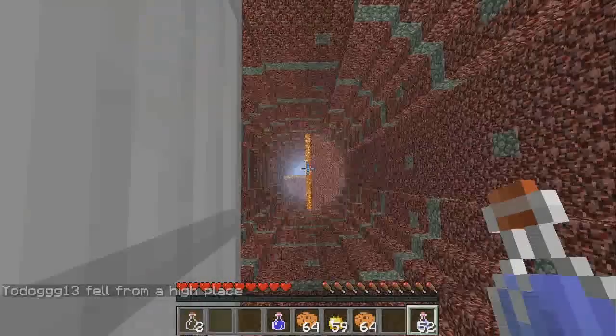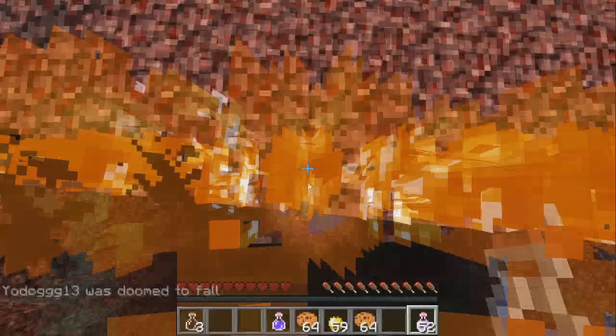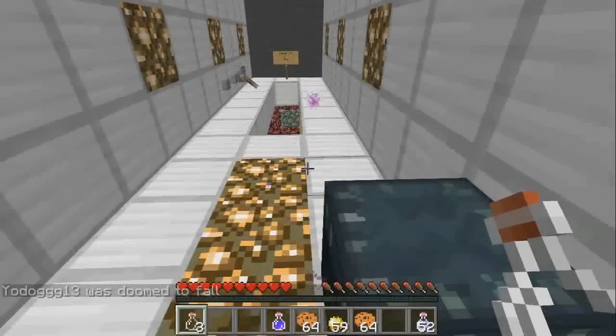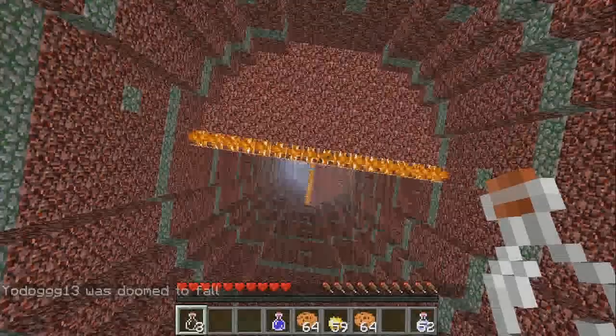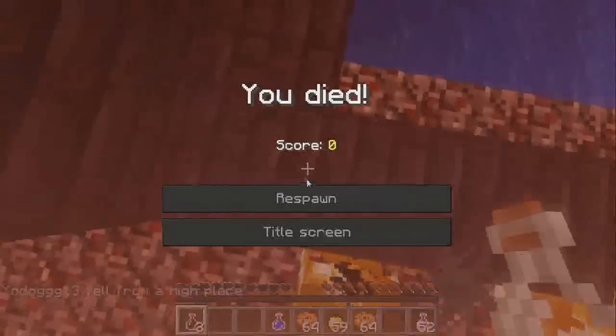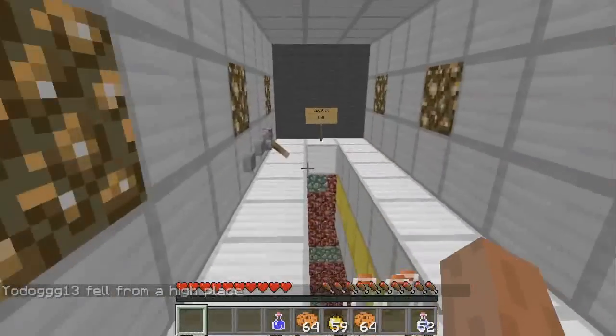Okay, ready? Here we go. No. It's always the last one. They just put that weird nether brick structure right in the middle just to mess with us. Oh, I should have gone the other way. God damn it. Oh, glass bottles for everyone.